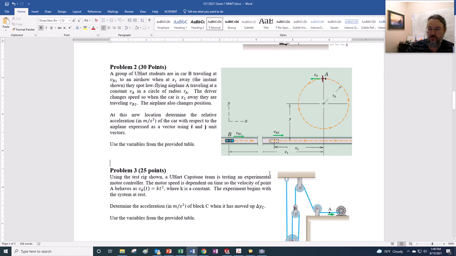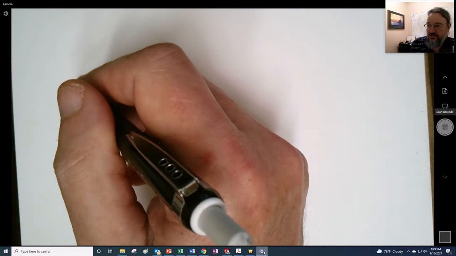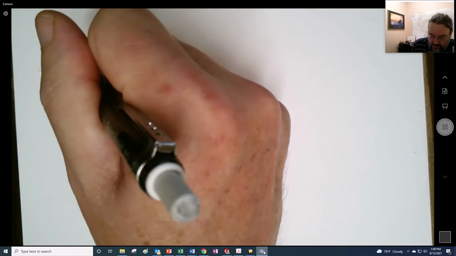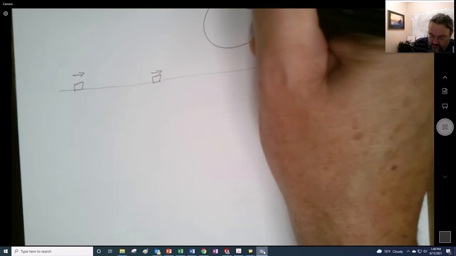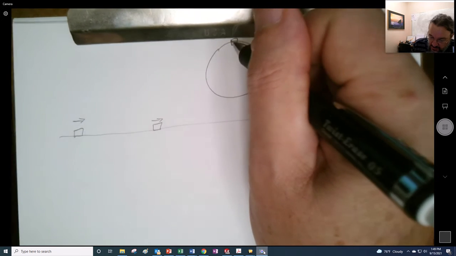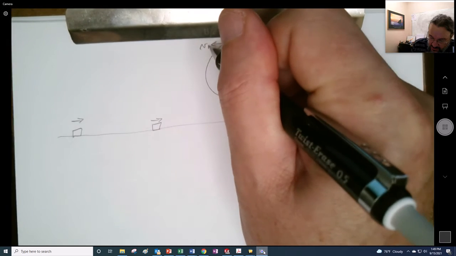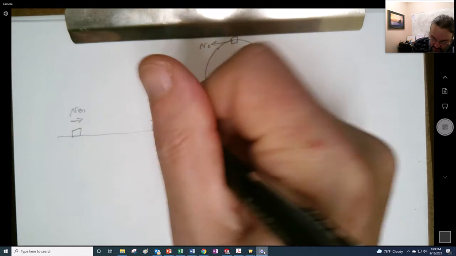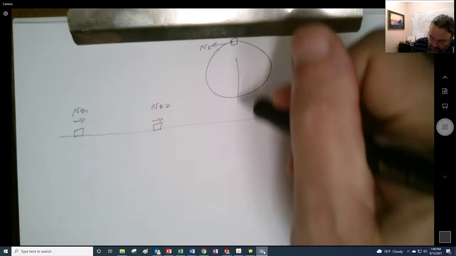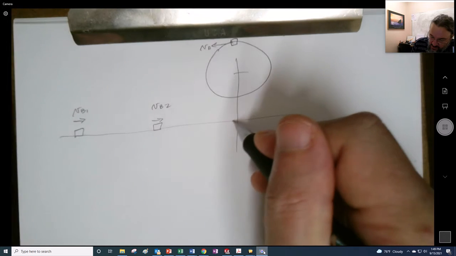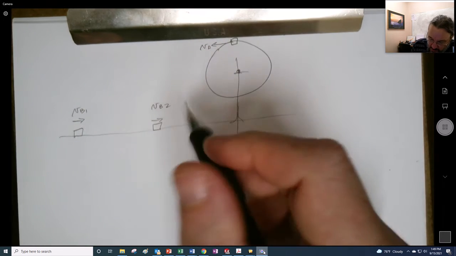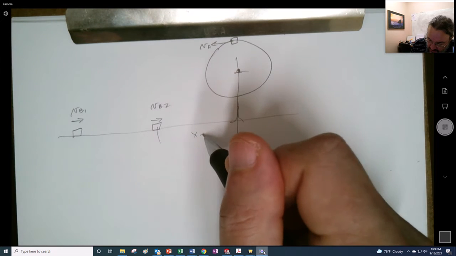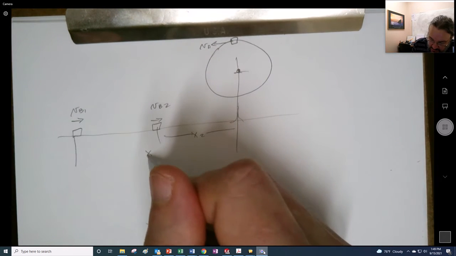Okay, so the thought process that we're going to go through is to figure out what the car's deceleration is between the two spots, right? That goes from here to right there, along this straight line. And we have this airplane that starts out up here, but he's going to be coming around. So he's got a VA, and here's VB1, and here's VB2. This could be like the driveway to the air show, and the airplane is going around some central point, like right there. So this distance is x2, and this distance is x1.